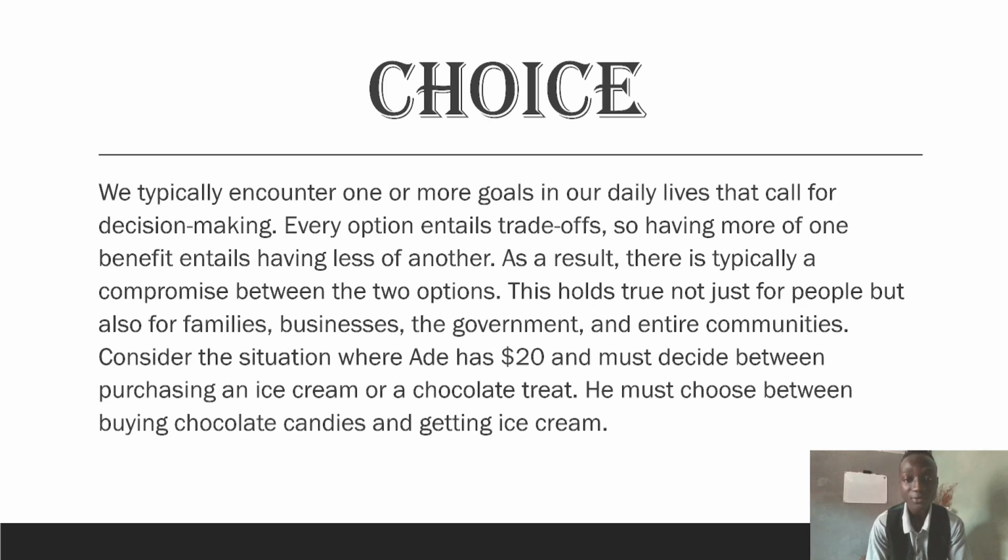Every option entails trade-off. Now, what is trade-off? Trade-off can be referred to as opportunity that you forego. That's another word for trade-off. So having more of one benefit entails having less of another. And trade-off is done for the sake of getting the benefit of something and letting go of another. Now, let me explain something to you. Let's take an example of the fact that you made the decision of getting up from bed. You need to be at work by 10.